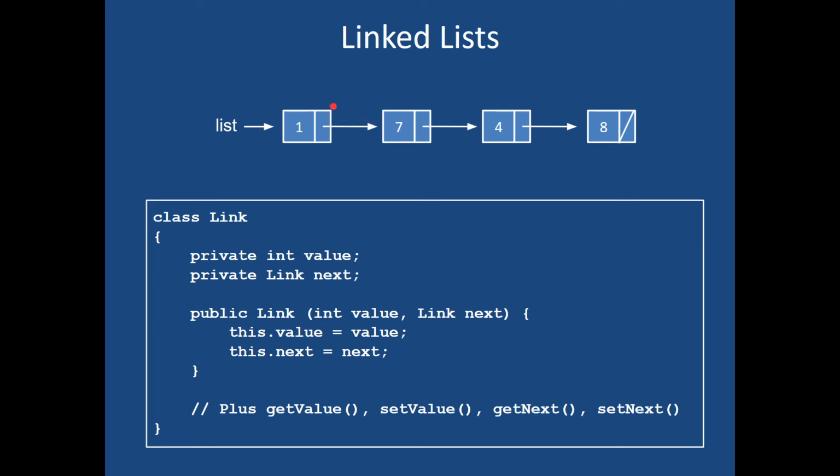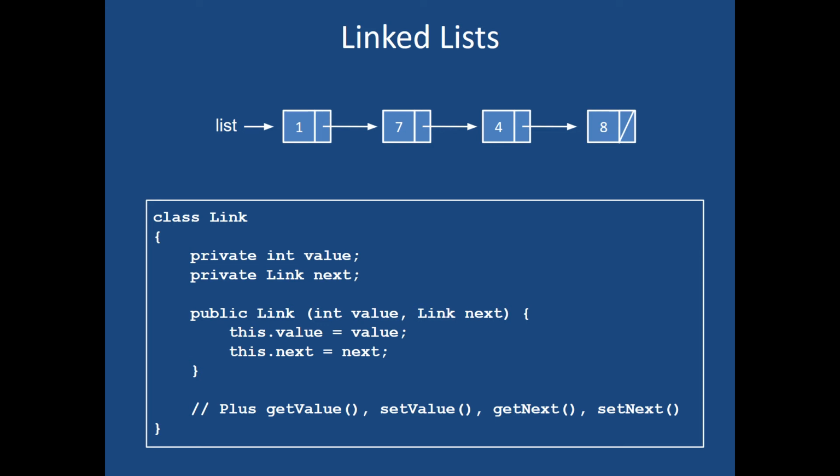And they don't have to be next to each other in memory. This thing here might be in one place in memory, and this might be millions of bytes away. It doesn't matter. The way it works in Java is you have a reference to the next object, a reference to the next object, a reference to the next object, and then what's that slash? That's a null reference to tell you that's the end of the list.